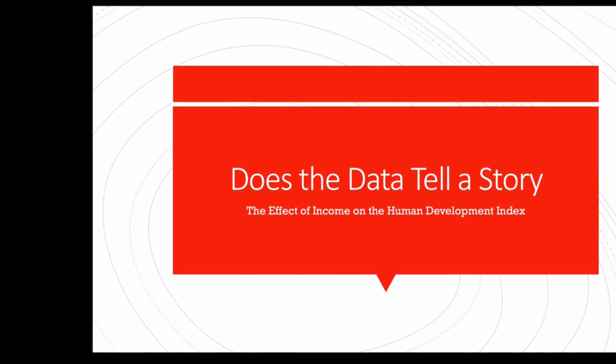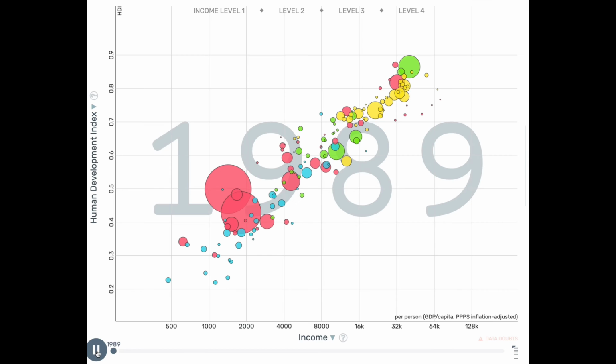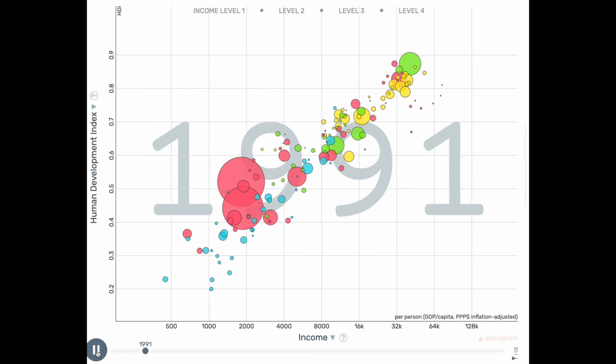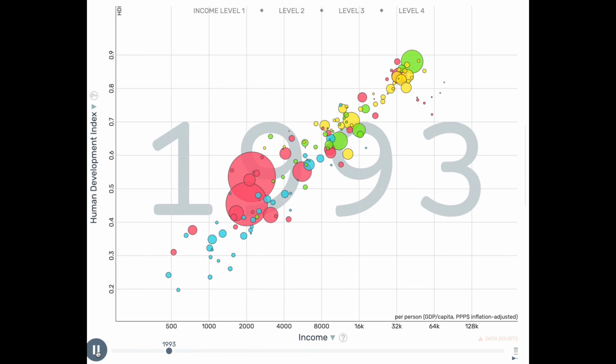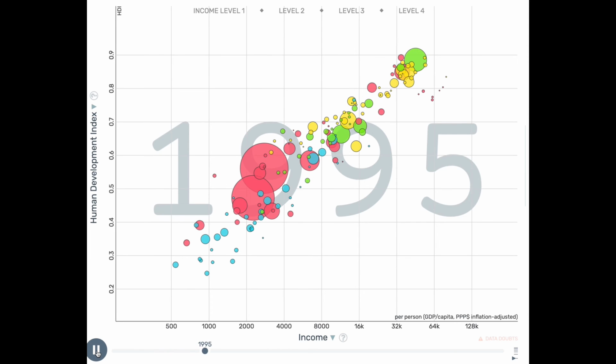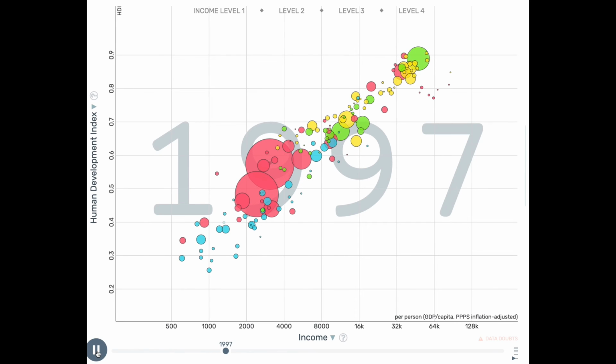So with all that being said, what story does this data tell? Simply put, our data tells a story of a consistent trend throughout 3 decades that does not show signs of stopping anytime soon. The data shows that from 1989 to 2018, this trend has remained positively correlated. It is not extremely surprising to see.